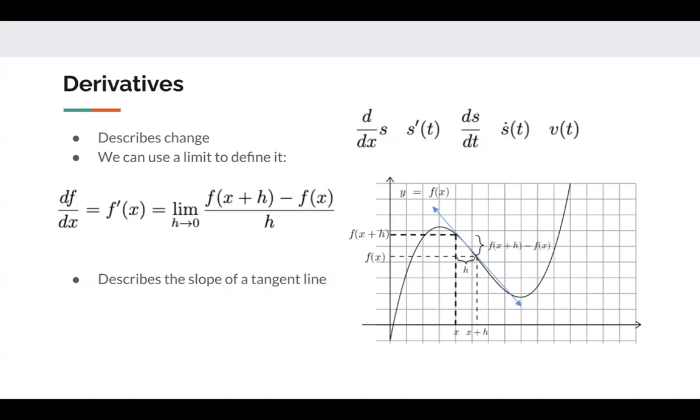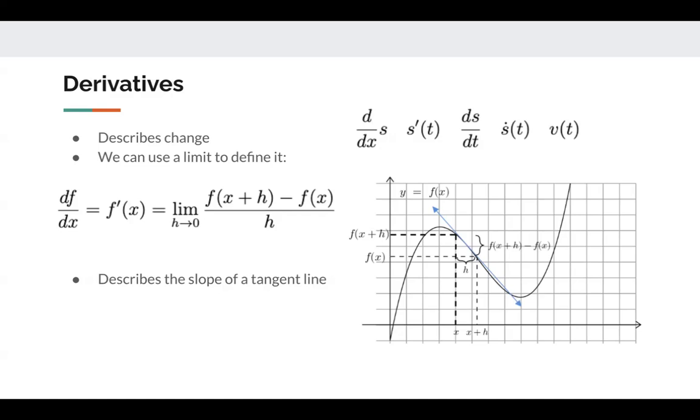If you're constantly speeding up, your speed is never going to be the same. But we can find at every single point how fast you're going at that exact time. So even if your speedometer needle is moving upwards constantly, if you take a photo of it at any single time, you'll find that it's pointing to some number. That's what we use the derivative for, to figure out what we call the instantaneous rate of change.